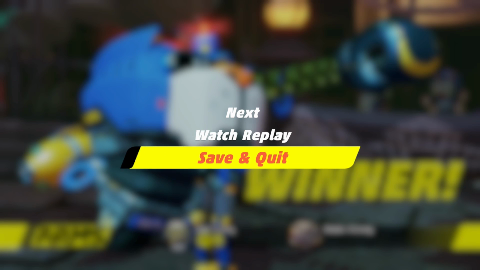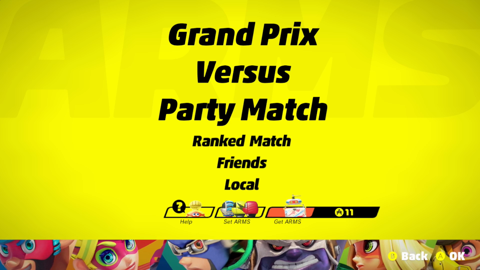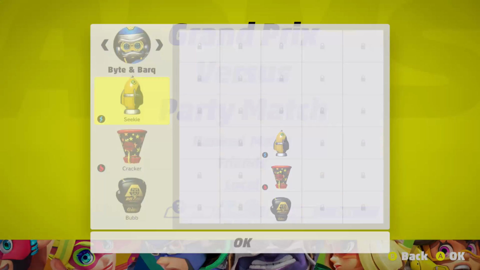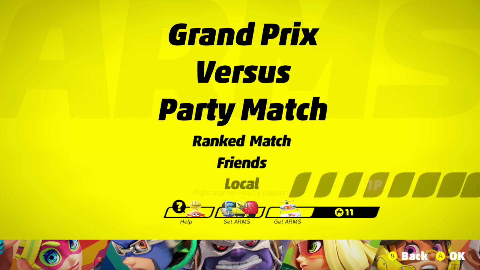Alright, let's save and quit, and let's see what we can get at the shop. I haven't done this yet. So let's go to get arms. Oh, I need at least 30. Okay. Then here you can set different arms for different characters. Okay.